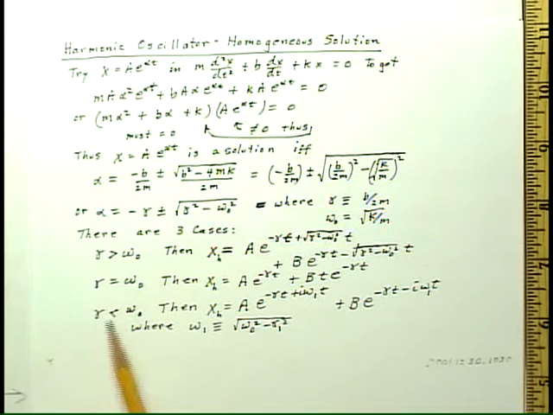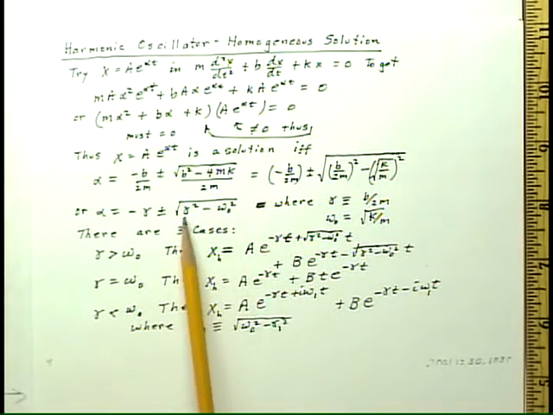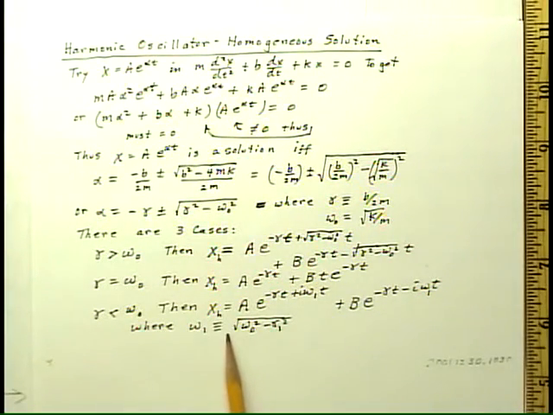The third case is one where gamma is less than omega naught. In this case, we end up with an imaginary solution. So we switch the two factors. And since gamma is less than omega naught, we bring the omega naught to the front and define a term omega 1 as the square root of omega naught squared minus gamma squared, which is going to be a real number. And that real positive number is of course going to be multiplied by i because we remove the square root of minus 1. This actually gives us the linear combination of two terms, a decreasing exponential, and a term that is complex, purely imaginary, that we will now show is oscillating.